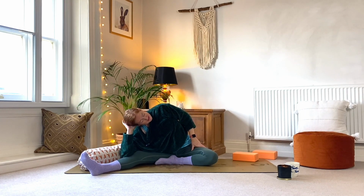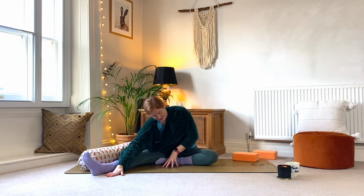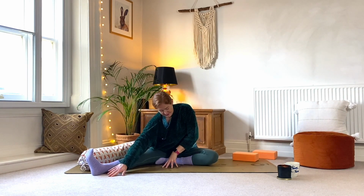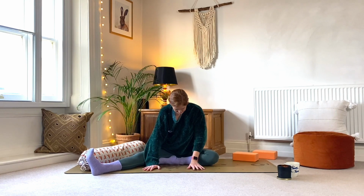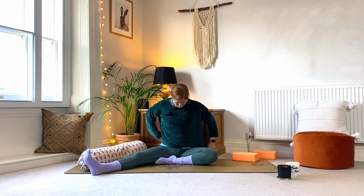Bring the left arm back down very slowly. Help yourself lift back up. Just pause at the top for a moment. Just bring that right leg in. Sit comfortably, however works for you. Just notice the left side of your body. The side you've just stretched.